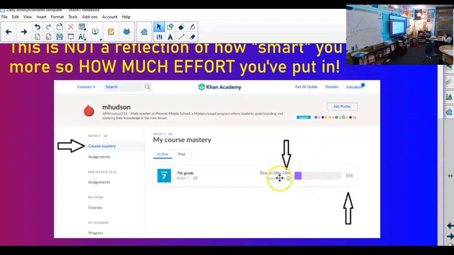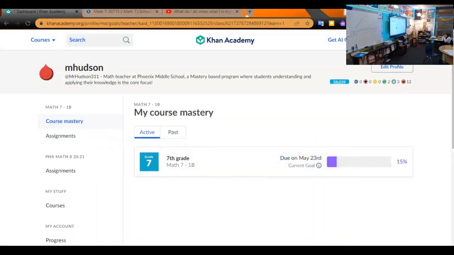So this May 23rd, Mason already told us, what's that day? The day before the end of school. So we would like this to be close to 100%, maybe somewhere close to 90%. But guys, it's not an accurate reflection right now because you haven't done very much in Khan. Hey, watch up here or do this with me. Click on this box, the 7th grade box that shows your mastery progress. Just click on it.